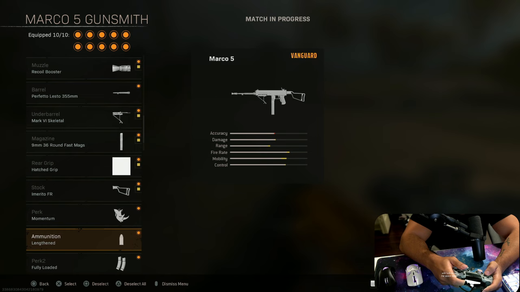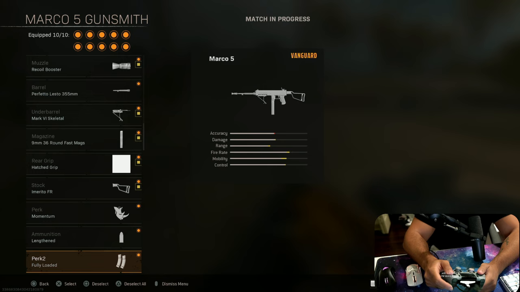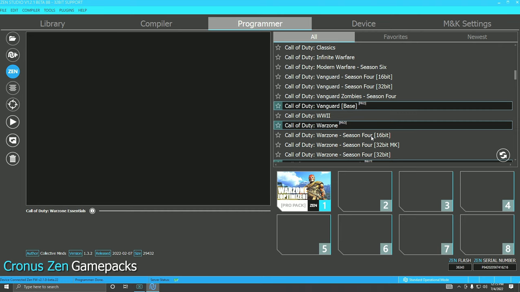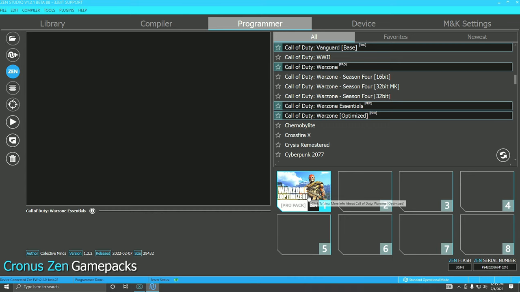Anyways, let me go ahead and show you in the computer the values of it. All right, guys, so go ahead and open up the pack. Like I said, this one is going to be the Warzone optimized, which is this one. Just drag and drop right here, and then here you're gonna notice it says UPD. That means update, because I'm pretty sure they did the update either yesterday or today. So just go ahead and click it right there, and that's it. It's just gonna be updated, and just gonna add the new guns, which is this one's right here.